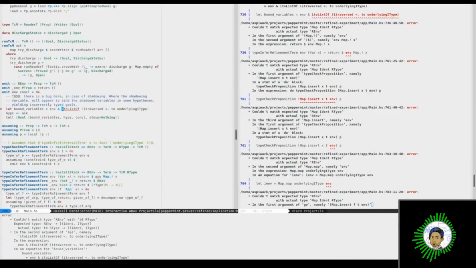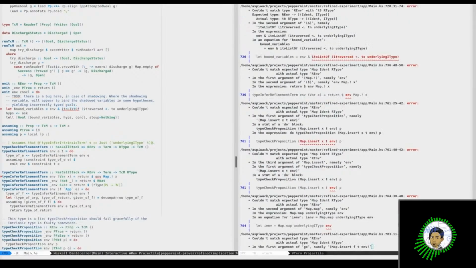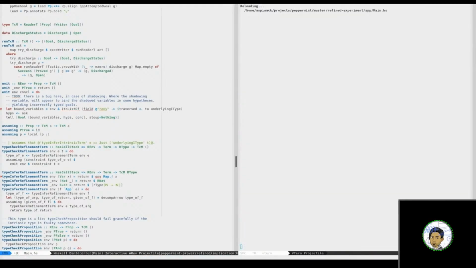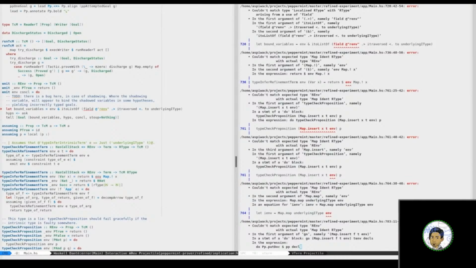And we'll see very soon that this, so for this, I'm going to look through it. Maybe I'll make the traversal. I'll try it away, but for now I don't really need to. So I'm going to use field at renv, and I'm going to do this, and this will be the traversal. Yeah, exactly.